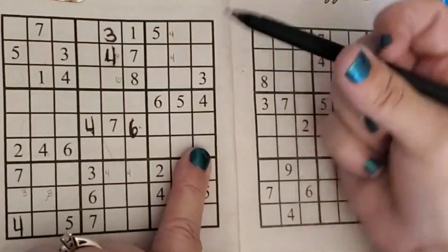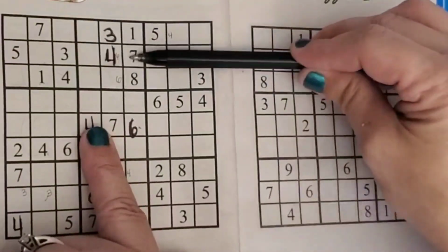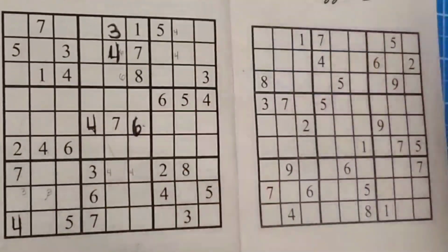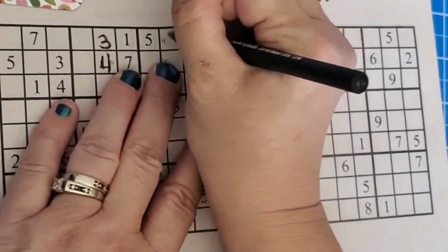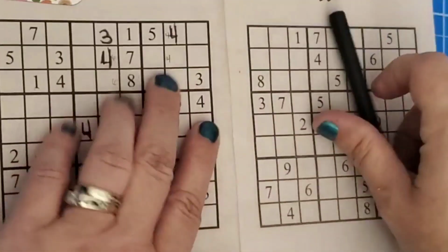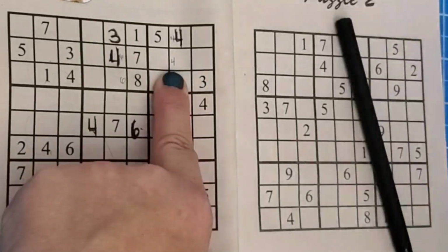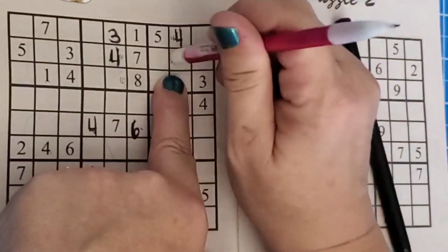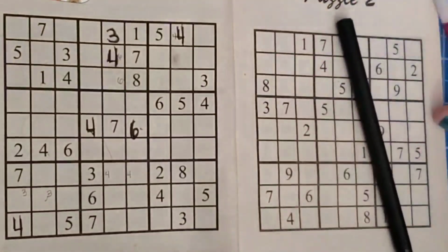Okay. Now, this one. This row's out. This row's out. Leaves only these two. But there's a four, so it has to go here. And because I had my little four drawn on there, I can get rid of that now because it's not going to go there.